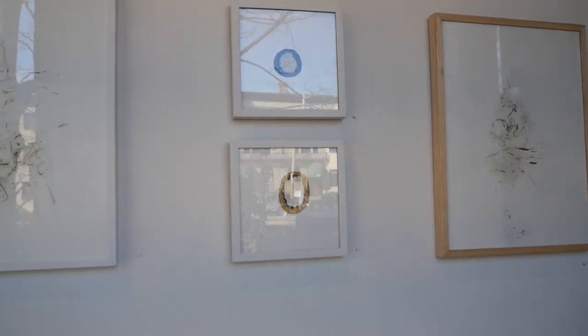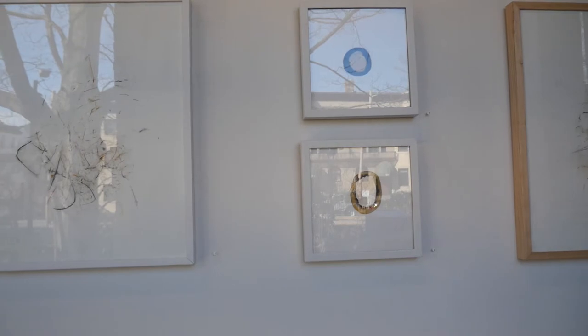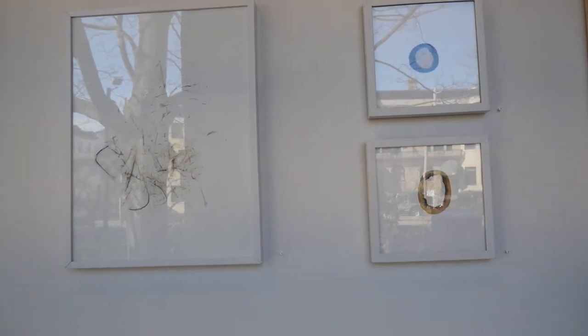For exhibitions, we do rotating exhibits almost monthly. The one in here is by a Brookline artist — she's actually born in Croatia. Her name's Marila. She proposed this exhibit to us, and our gallery committee, who consists of artists in the Boston area as well as some board members and myself, review applications twice per year.